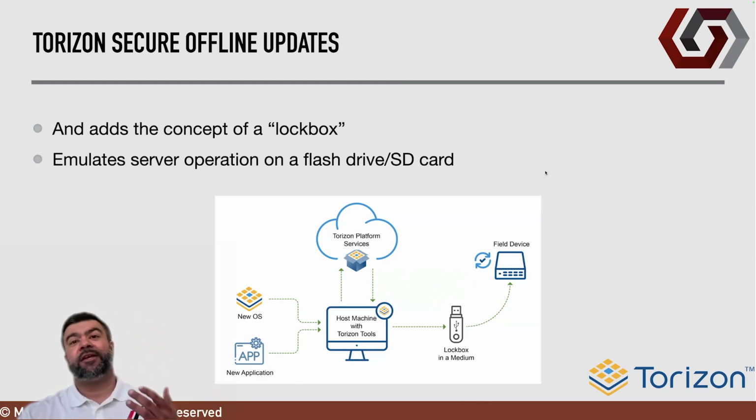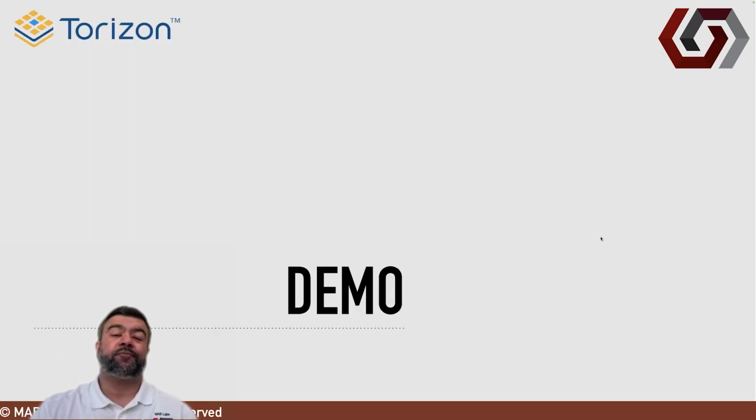And so essentially you have the same advantages of OSTree, Uptane, and Aktualizr. The only difference is that the medium is different. Instead of having an internet connection to a server, you just have files that the server would normally emulate when you're talking over the cloud connection.